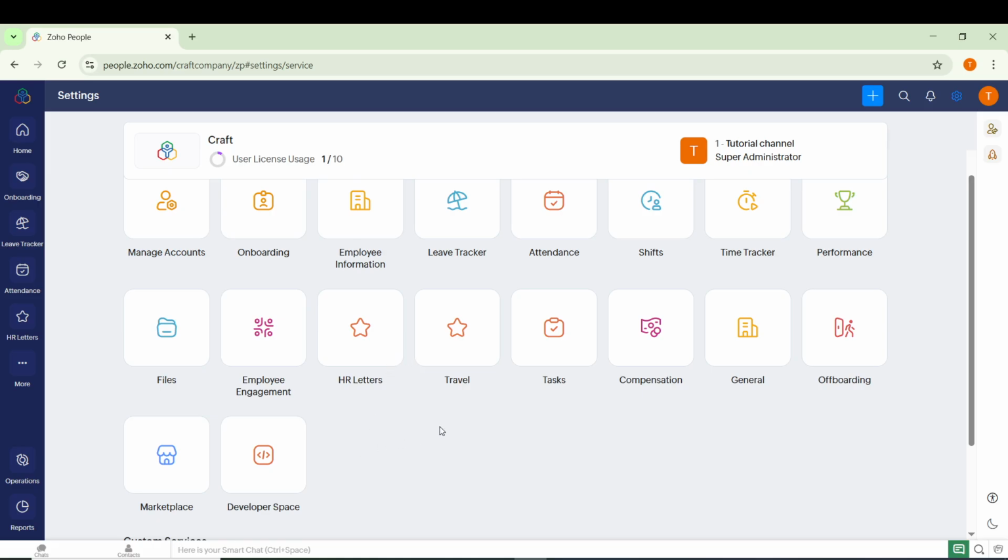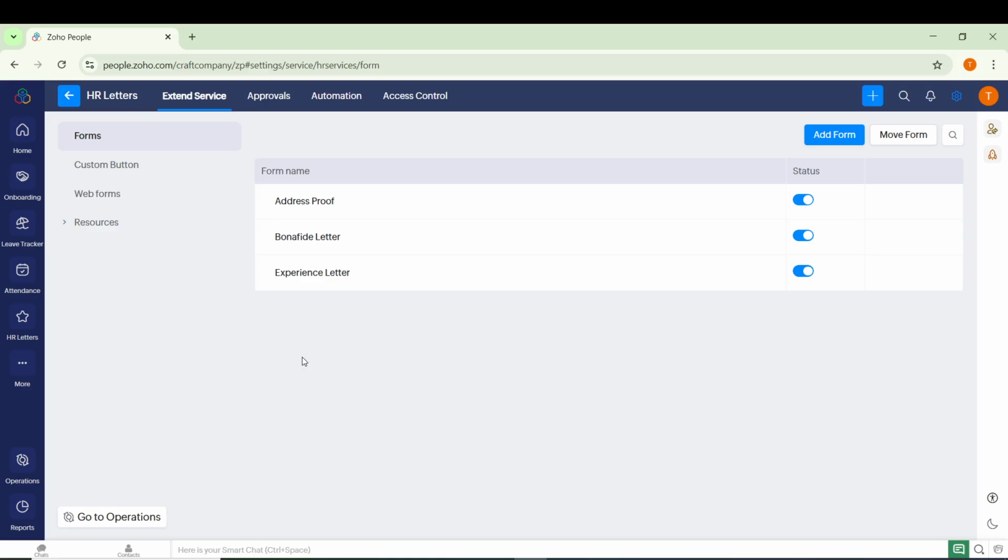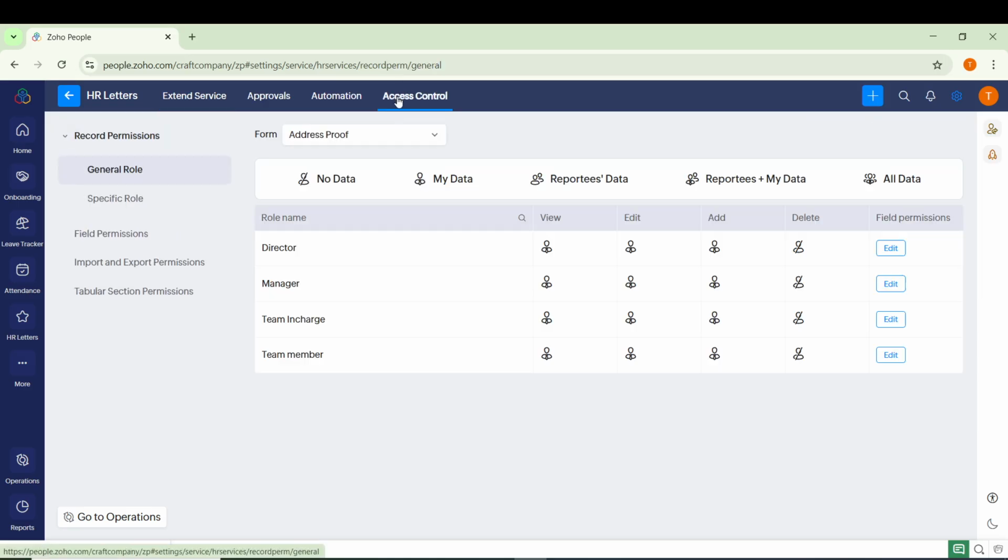Once you are in the Organization area, move to the top menu and select Employee Letter. In some accounts, this section may also appear as templates, depending on how your navigation is labeled. The goal is the same. You want the place where letter templates are listed and managed. You should now see a list of available letter templates, such as an offer letter or an experience letter. Find the specific template you want to update.